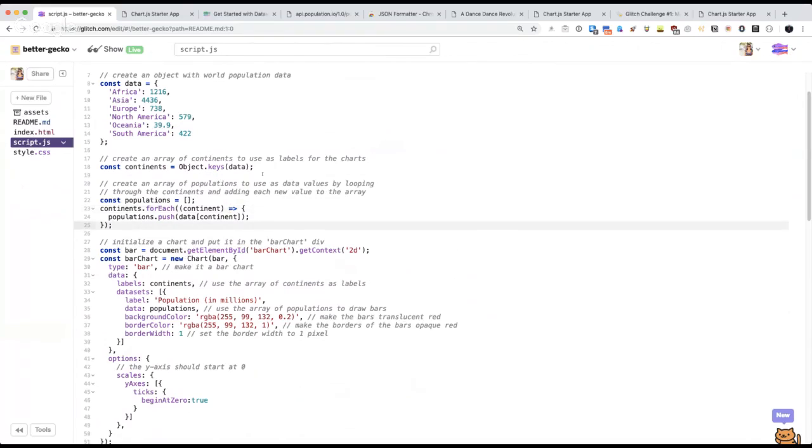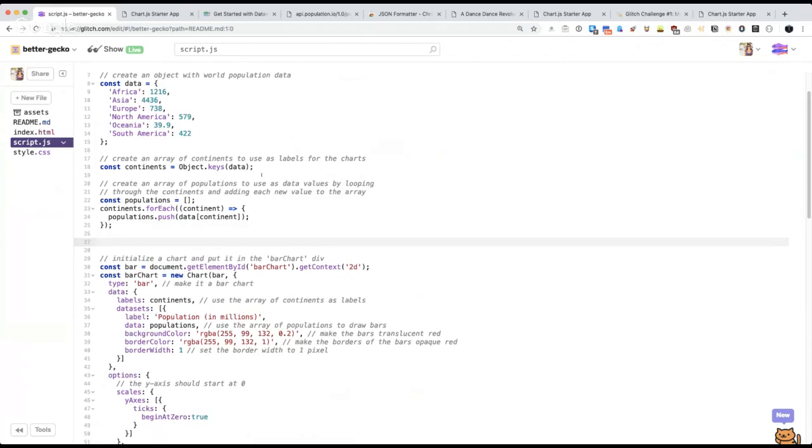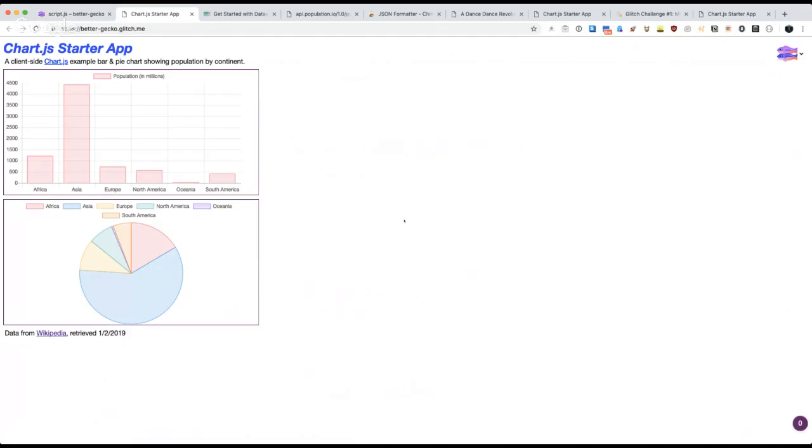A great idea. So here, after we go through these operations, I can do console.log continents. Oh, here I can do this, populations, and it'll actually show me both. Ah, yeah. So here, my starter app, I can open the console, so I have to pop it back in. There we go.